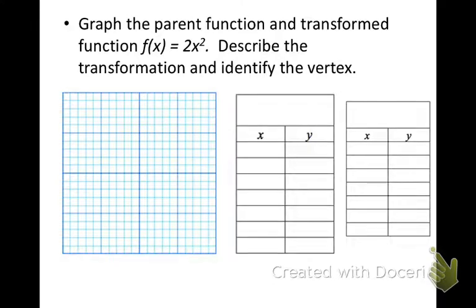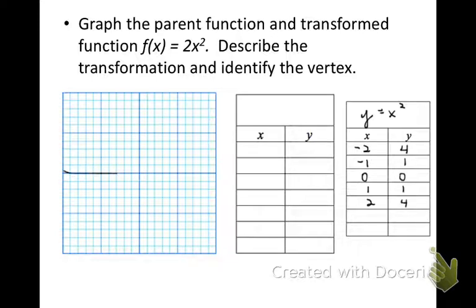Now, to see these transformations in action, we're going to graph some quadratic equations like we did in the last concept. So we're going to graph the parent function just this once. I think we'll actually do it wherever the directions say. So remember, the parent function is y equals x squared. And then we use those very basic negative, 0, and positive values, and we're just squaring them to get our y values.